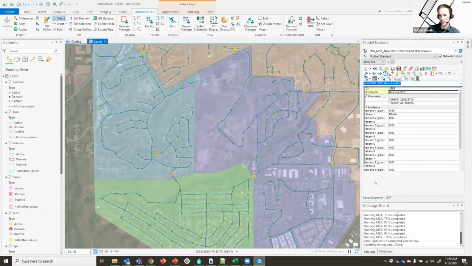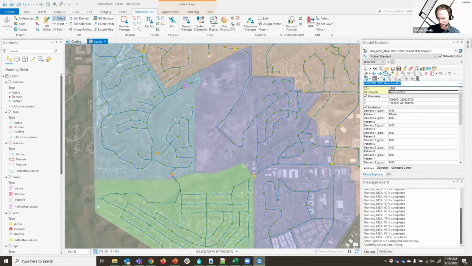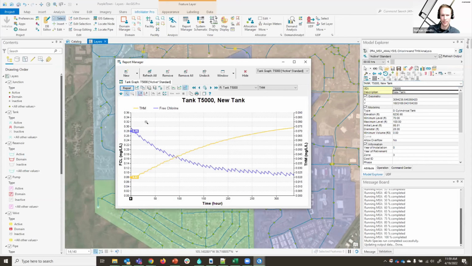All right, and then you just run. I'm not going to run live for you since I'm running out of time, but here's just a quick look at some results. So then you'll see your chlorine concentrations, your fast-slow reactants. So this is a tank where you can see chlorine decays. As it decays, the THMs rise up and start to plateau off.